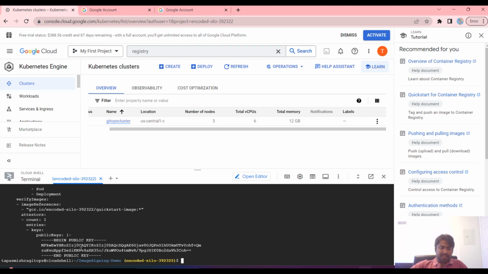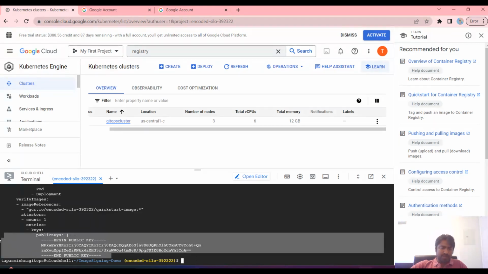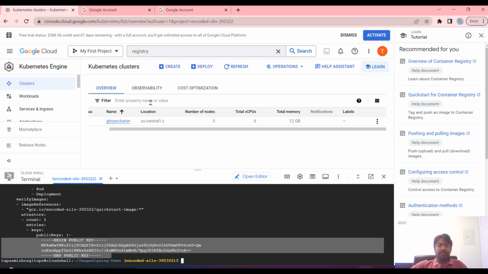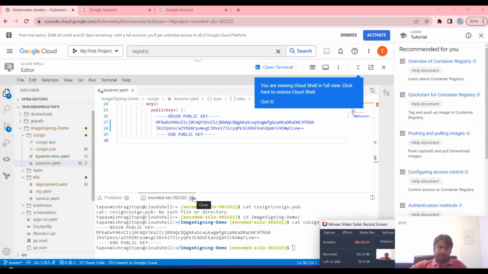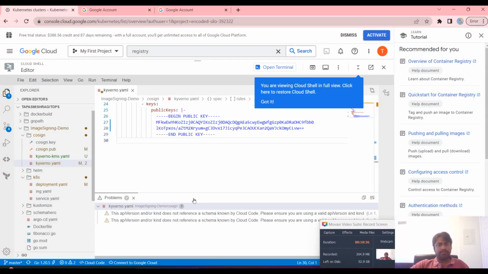This public key I'm going to replace with my generated public key right now. So let me do that first. Using my editor, I have already edited this file with the new public key.